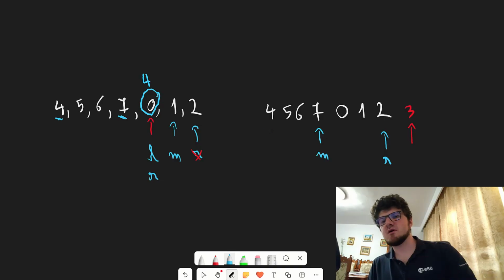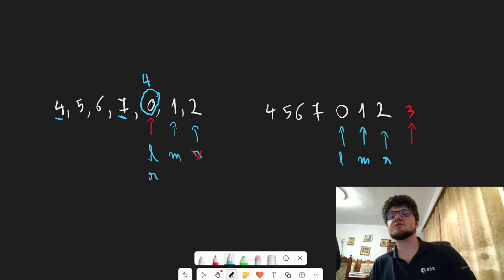at mid plus 1, so here, and we remove the old mid and we create a new mid here, and we ask if 0 is less than 1. It is, so it's sorted. Well, is our target between 0 and 1? No, it isn't, so we go on the right side. So we go with left is mid plus 1.